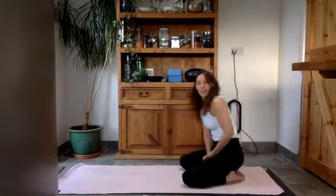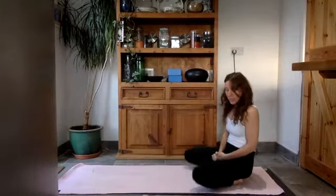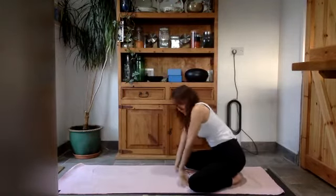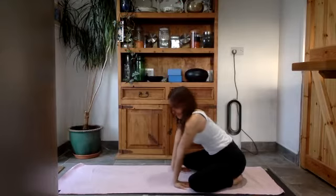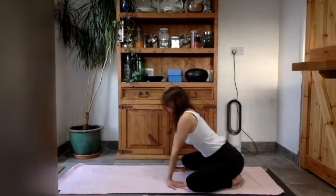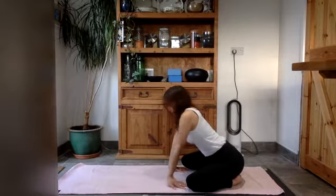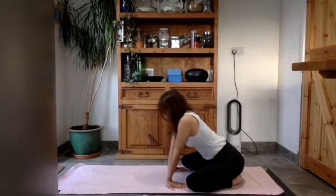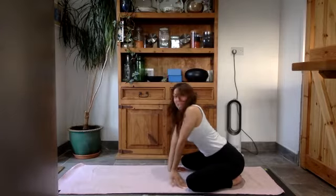Welcome. Let's start with the big toes touching, knees open wide, and then just turn the fingers towards you with the palms face down. So we're just starting a little bit to wake up the wrists first of all. You can sway from side to side, or you can find a little bit of stillness.